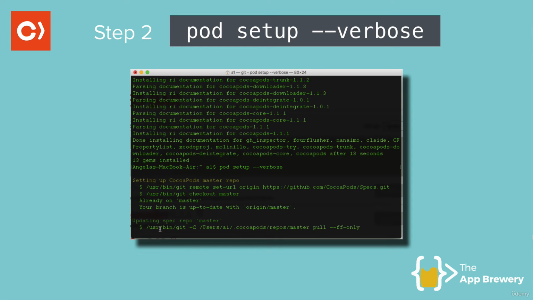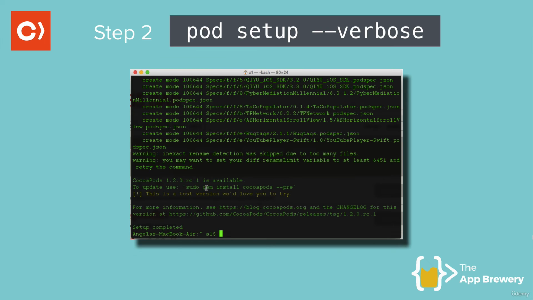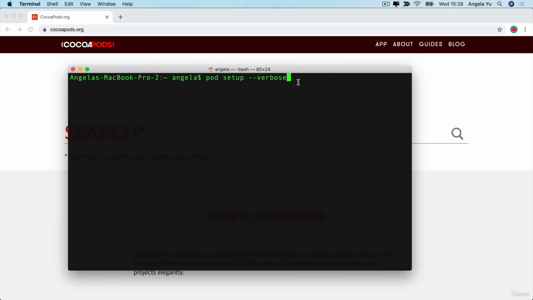And that's why at the end we've added this flag --verbose so that it tells us what's going on each step of the process, so it doesn't look like it's just stuck. But word of warning, this is going to take a while, and again, it requires pretty reliable internet. And if it fails, just try it again until you get a success message and you see your prompt again.